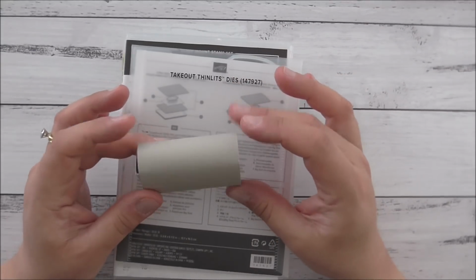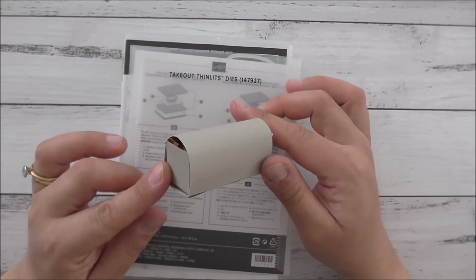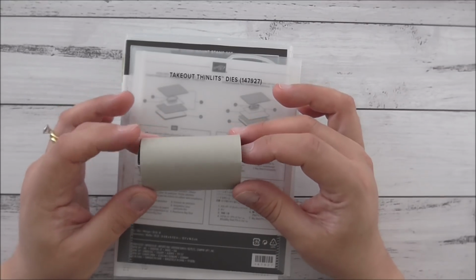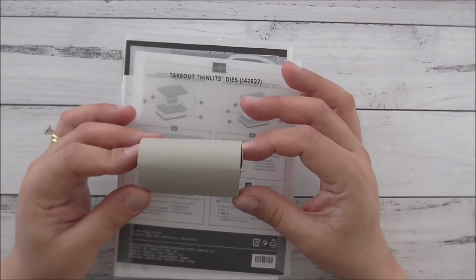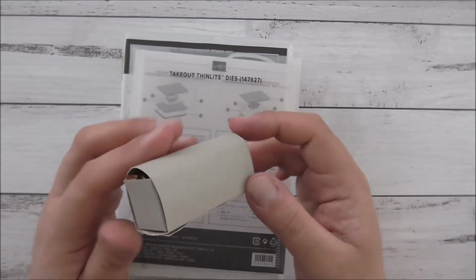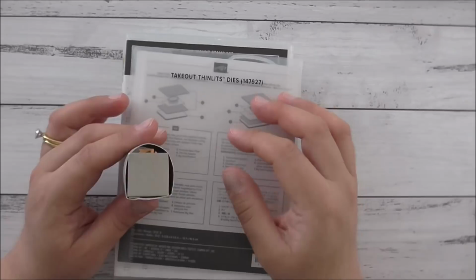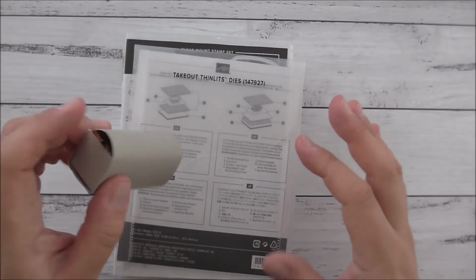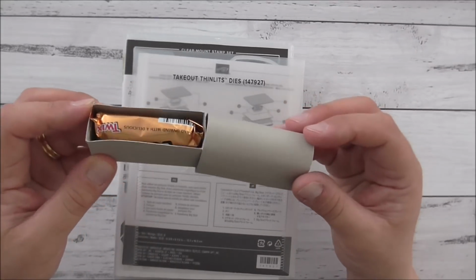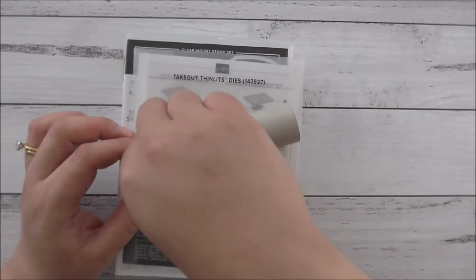Basically her video blew my mind because to usually make these little mailbox looking treat boxes, you either use a die or you can use your electronic cutting machine. But she made one that was really cute, and to be honest, doing the door for this, because it's curved, is really difficult for me to do anyway. So when she showed how to do this with a little box that pulls out, it kind of blew my mind. So I adapted her one to fit a little Twix bar.